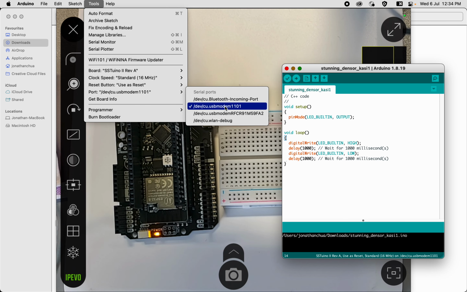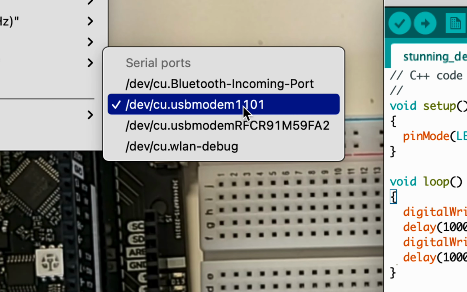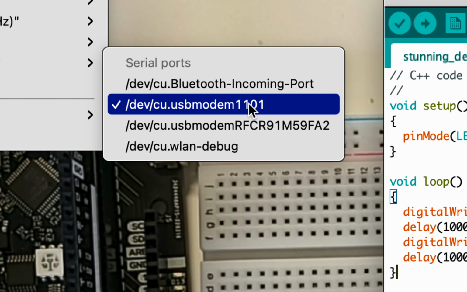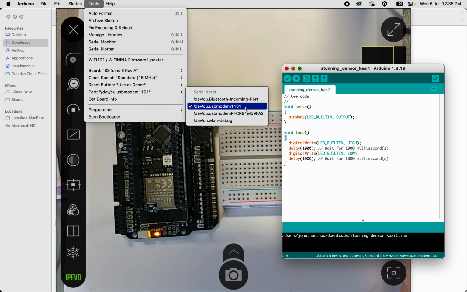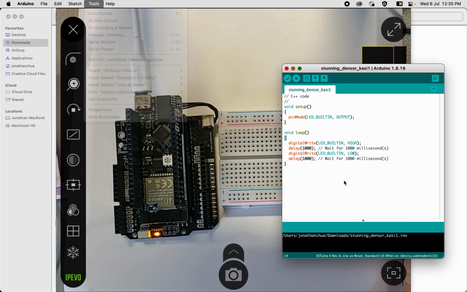If I am connecting my phone to the device, there is another USB modem, so just make sure that you are using this instead of the other one, or it will not appear in the serial port. So make sure you are connecting it to the USB modem. Make sure your board is SSTuino II revision A. Okay, so some of the things that you should take note of. Next, we are going to flash this in now.